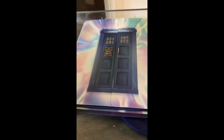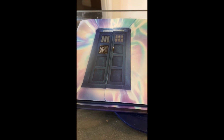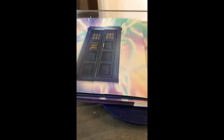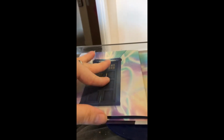So, heading inside the set now, when you open the set out, the first thing you see is an image from the TARDIS in the time tunnel from Tom Baker's first title sequence. And this is where the box gets clever with the artwork, because that's beautiful artwork in itself, but just in the middle here there's a little tab that we undo.